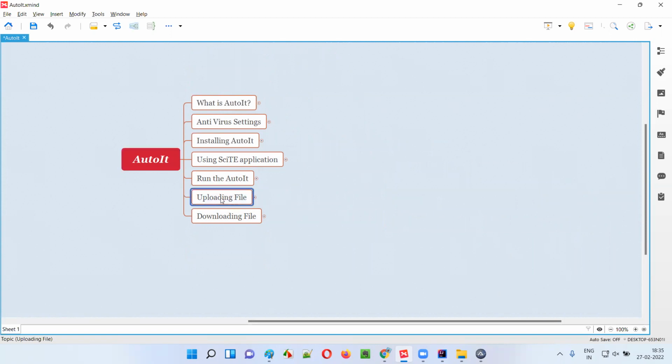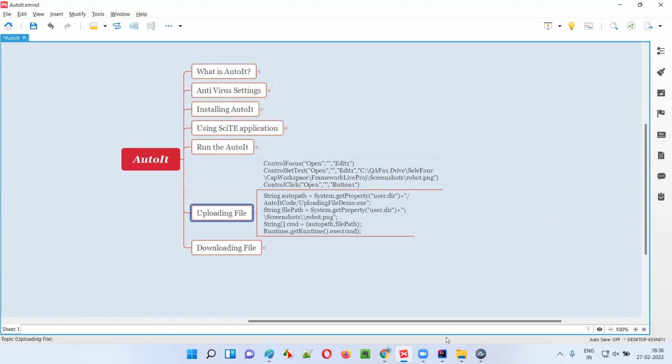One of the purposes for using an AutoIT script in Selenium automation is to upload a file or download a file, because when you are in the process of uploading a file, in between a dialog will come from the native Windows operating system. A desktop application related window dialog will come, and we cannot automate that using Selenium automation. I'll show you practically, guys. I'll tell you what the blocker is.